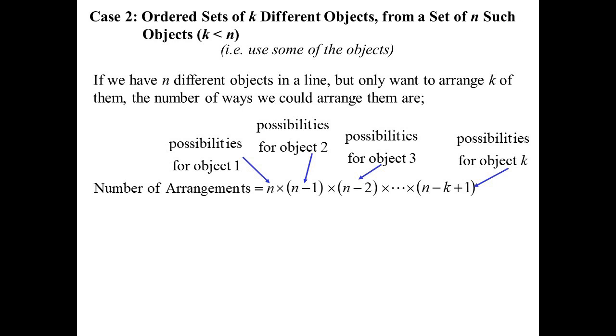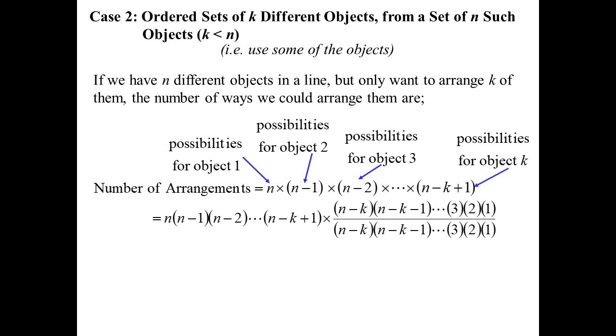But geez, that's a bit complicated. So I'm going to make it look even more complicated. Why do that? Well, the reason is that now the top of the fraction just becomes n factorial, and the bottom of the fraction just becomes n minus k factorial. Essentially what you are doing is dividing out all the ways you could have arranged the ones you didn't use. You didn't use n minus k objects, so I'm dividing by the number of ways I could have arranged those n minus k objects. Because it doesn't matter how they're arranged, you're not in the group anymore. So I don't care how you arrange yourselves.